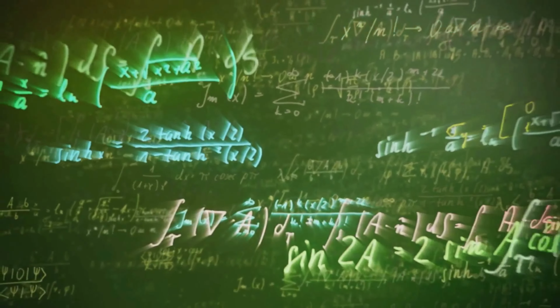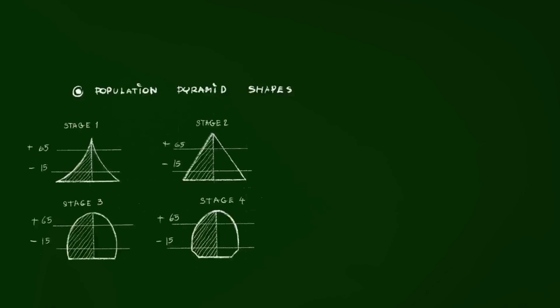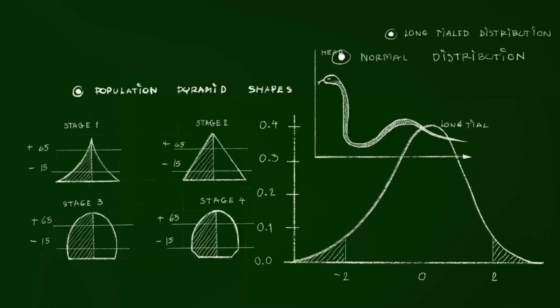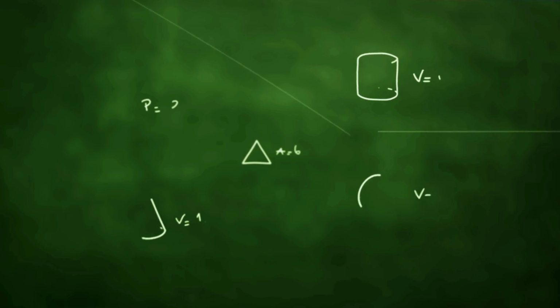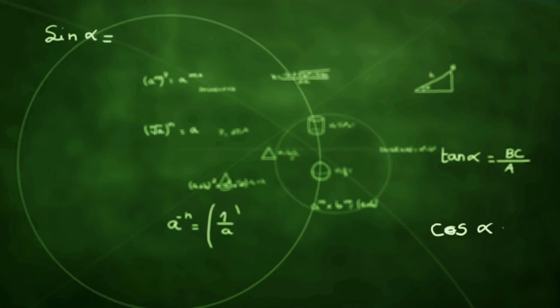So the concept of standard deviation, as explained by the symbol sigma, is a fundamental concept in the field of statistics and data analysis. It's an essential component of understanding how data is distributed, whether it's for conducting a scientific experiment, analyzing business trends, or even making investment decisions. A low standard deviation means data points are close to the mean, while a high standard deviation indicates that the data is spread out over a wider range.